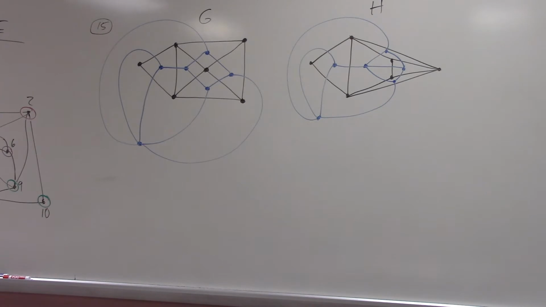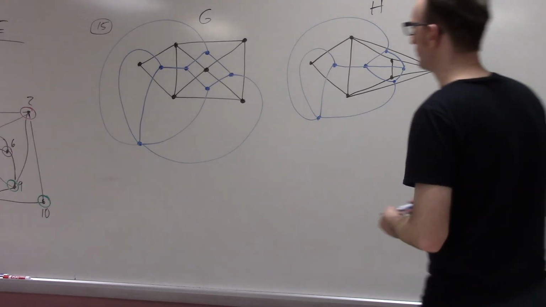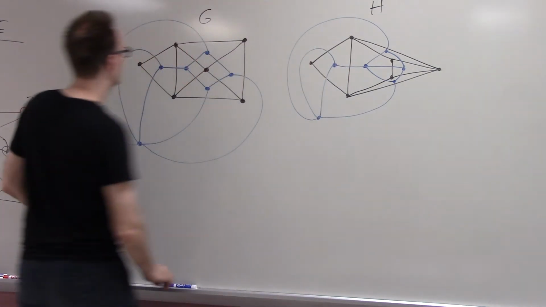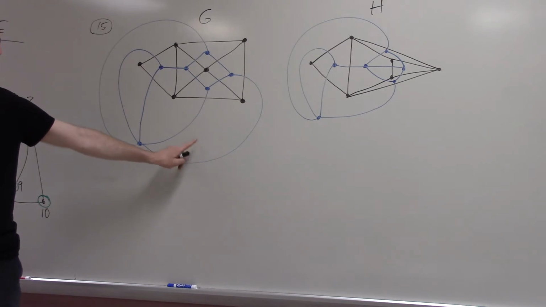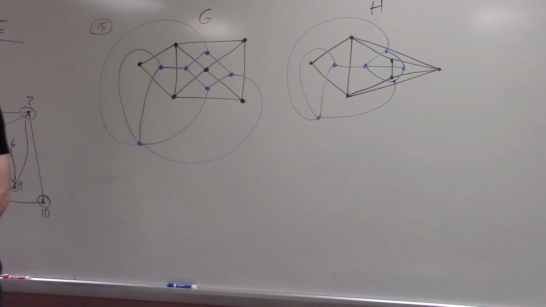Okay, the claim in the exercise was that these two dual graphs are not isomorphic. Well, how is that clear? It's clear to me that the one on the left is not bipartite and the one on the right is. Is that even true? I don't think it is. I think it is true, because there are no odd cycles. No, there is an odd cycle. Oh, just look at the outside. Never mind.